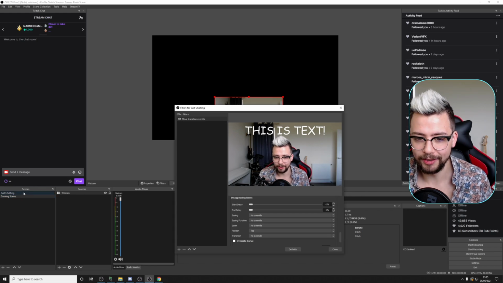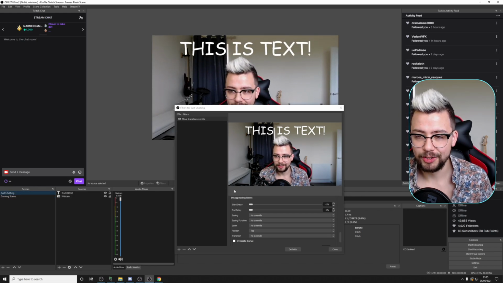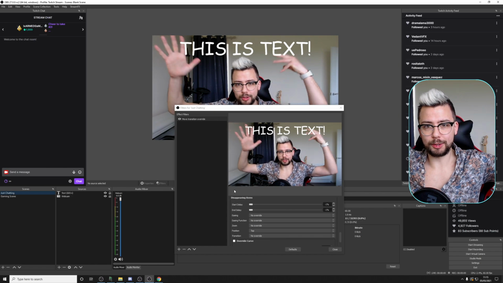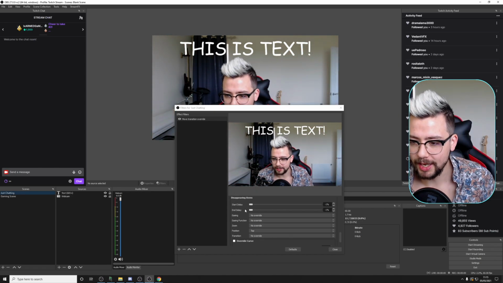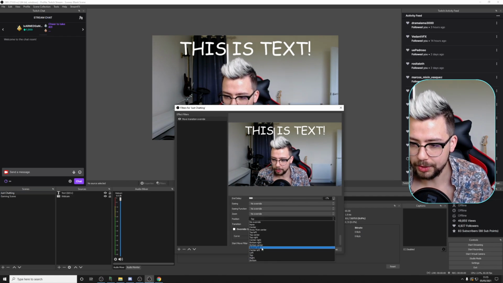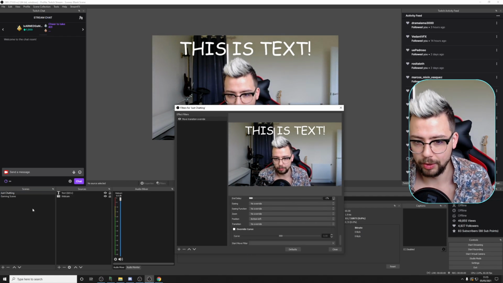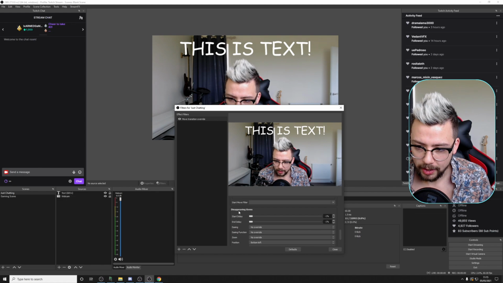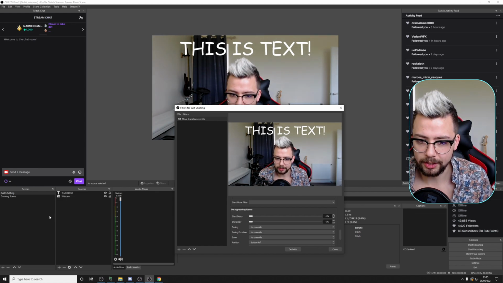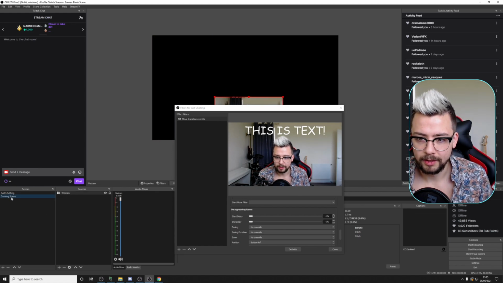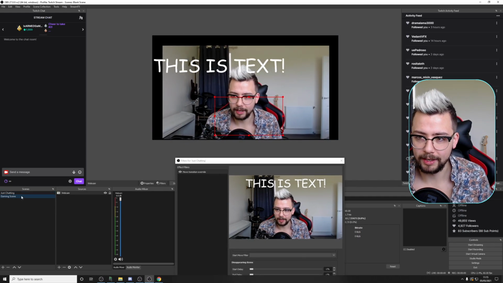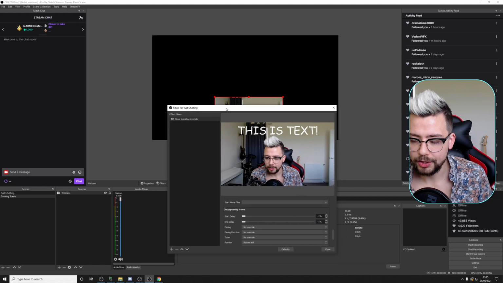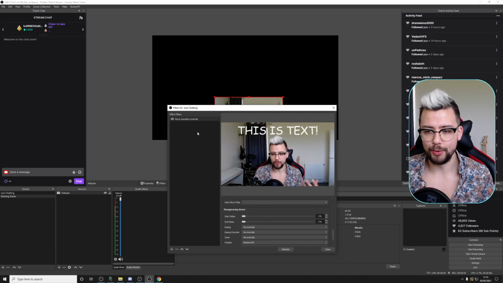If I turn that on, I don't have to create multiple movements if I want something to just disappear off screen. Say I want to change this to the bottom left for some reason. When it disappears, it's going to disappear to the bottom left. As you can see in the background, it appears from the top and disappears down to the bottom left. So you can get everything to move on its own.